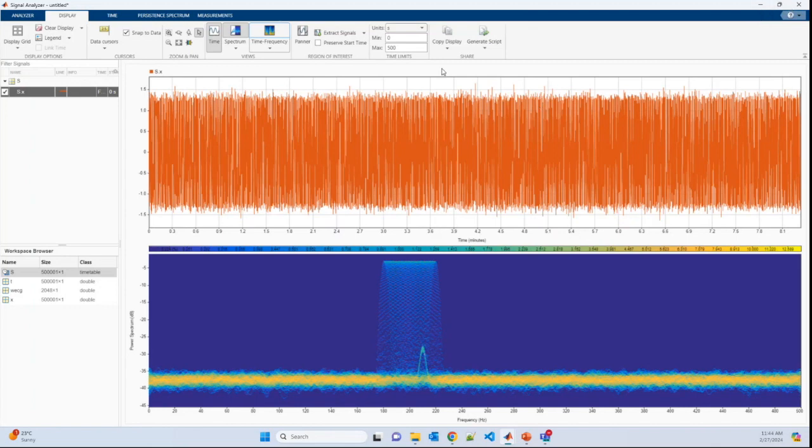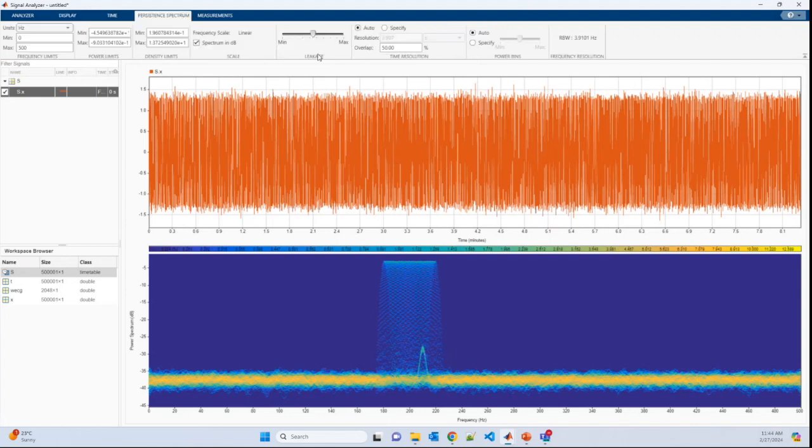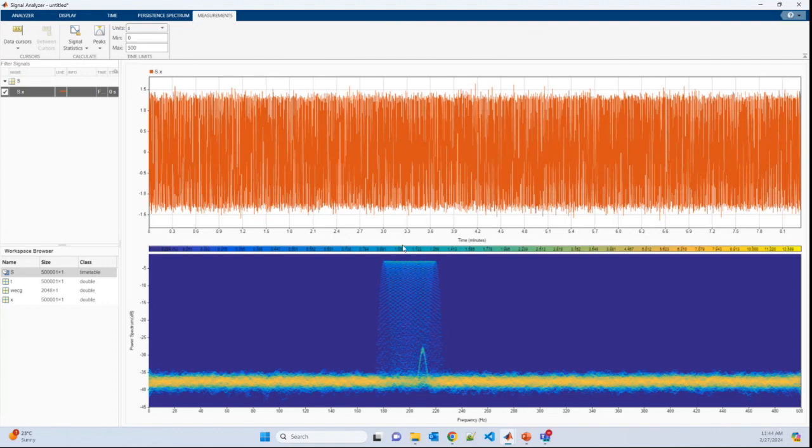Okay. And if you want to zoom more on this, you can go to the parameters and change the parameters for the persistent spectrum by changing, for example, the mean, the max. This is for the power limits, or you can also play with the leakage this way. And then you will have the plotting updated. Okay. And for the measurement, if you want to do some measurement, I don't see an advantage of doing it here or finding peaks because we don't have peaks here. So we are interested more in the analysis in the time frequency domain.